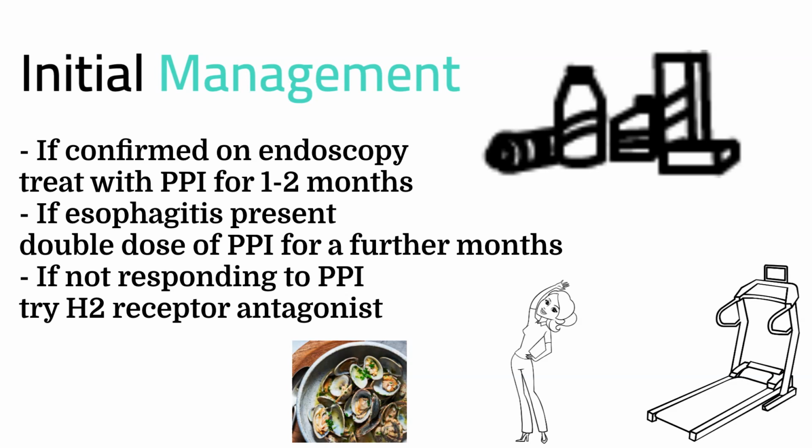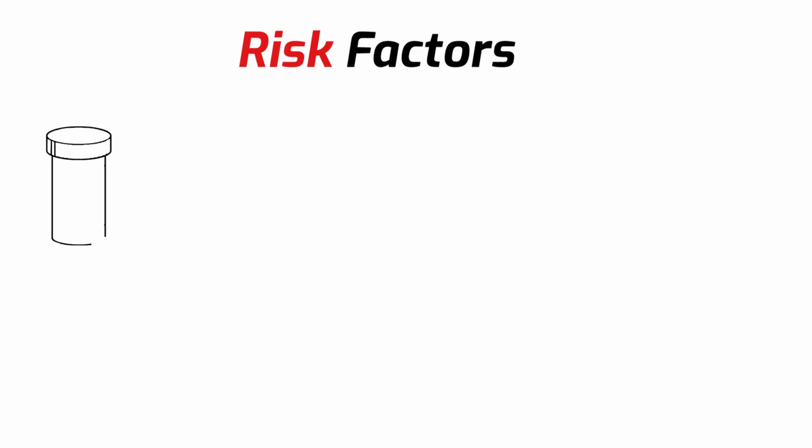Hospitalizations for GERD increased by about 200% from 1998 to 2005. This is likely due to diet, weight, lifestyle, all of those things. But it just goes to show that there's a huge prevalence of it, and PPIs are given, and we just need to put a bit more thought into it. So we spoke about GERD, what it is, how to define it, investigate it, and manage it. But what we haven't spoken about is actually the most important thing regarding GERD.